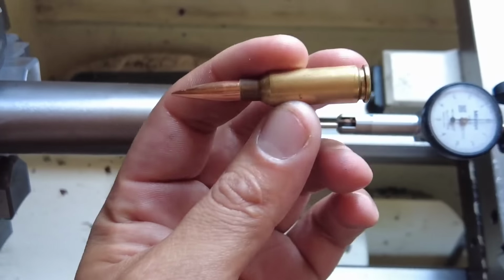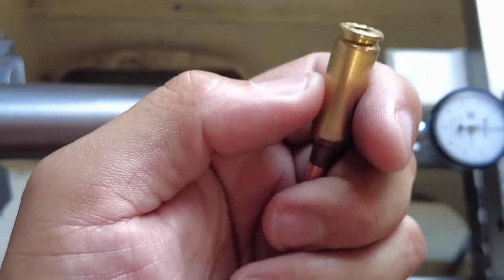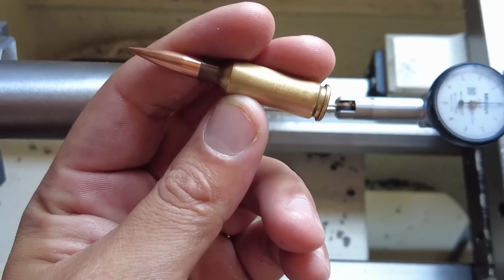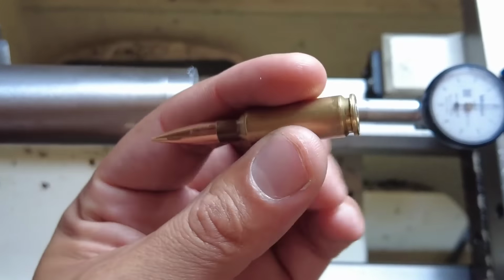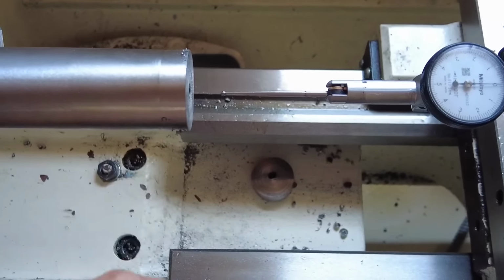Now, I use a free floating reamer holder, so the reamer will start putting pressure upwards and cut a chamber that's going to be wider at the rear, and that causes a lot of slop, especially for a precision chamber job. You don't want a lot of excess slop in the rear. You want this cartridge to go in there as snug as possible with factory ammo or your hand loads. So that's the difference, basically.